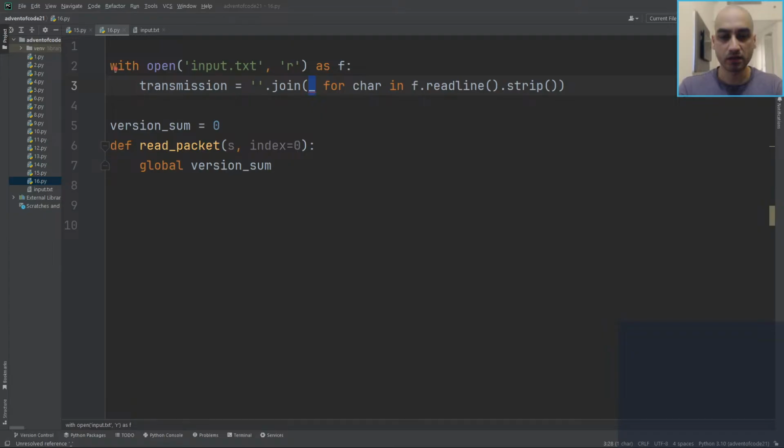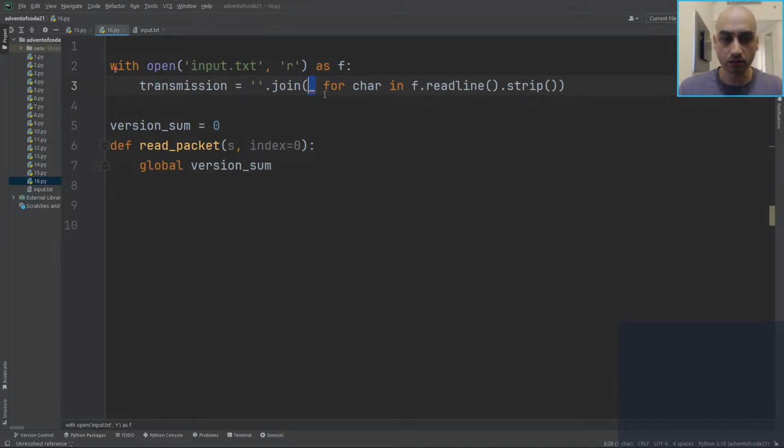Python convert hexadecimal to binary. I think it's like, yeah, it's okay, it's not the prettiest thing, but this works.